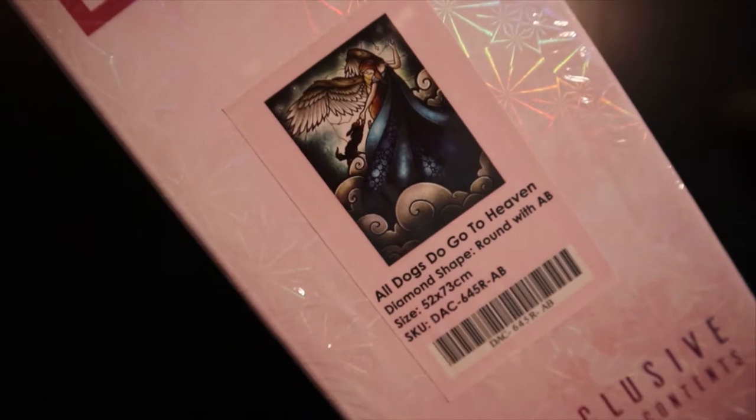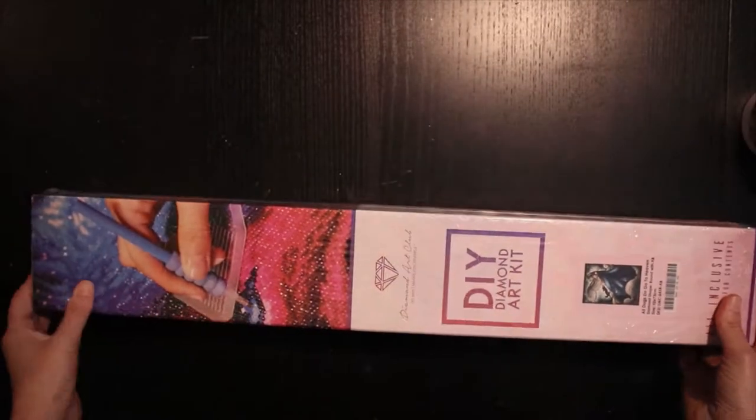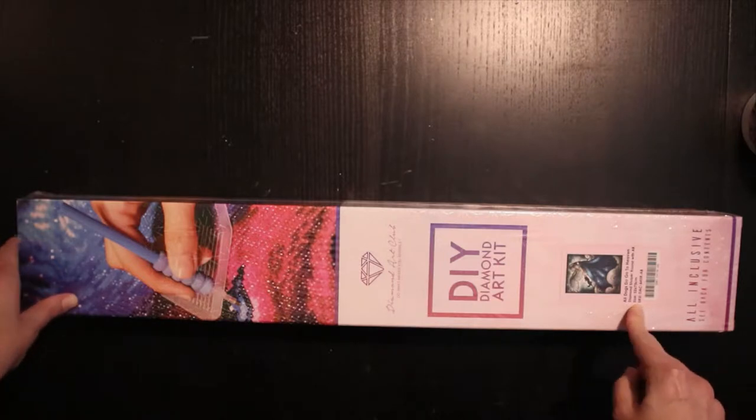And I can imagine that all dog owners who diamond paint want this one. So let's open it up.